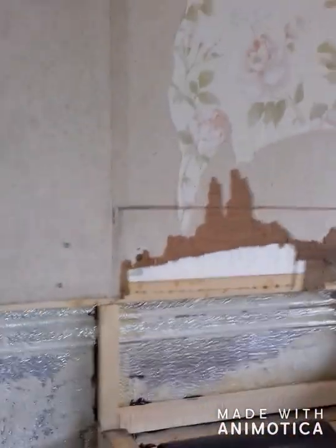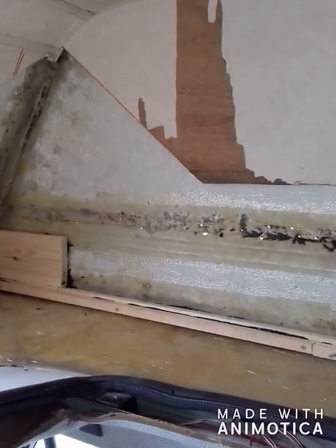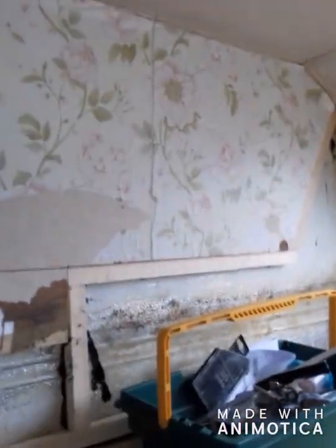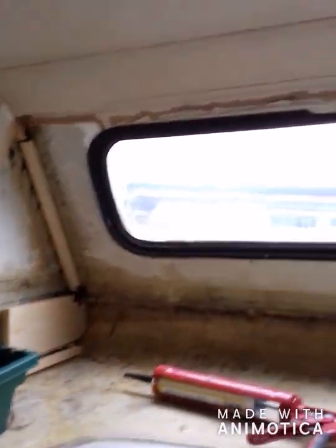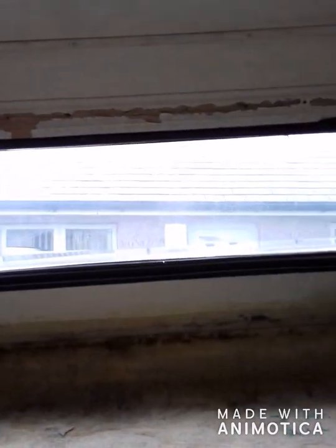Anyway, I'll get back to you. Like I say, I'm going to board this. That's first job. No, in fact, I'll put some frame in here first, and that can be set in while I do the board for that side. And then once the boards are on both sides, I'll rip the rest of this out and frame all this. So I'll try and get all this done in a day. Frame all that up.